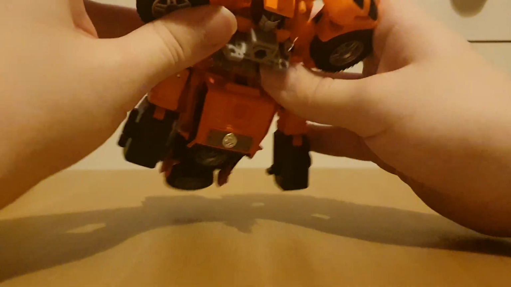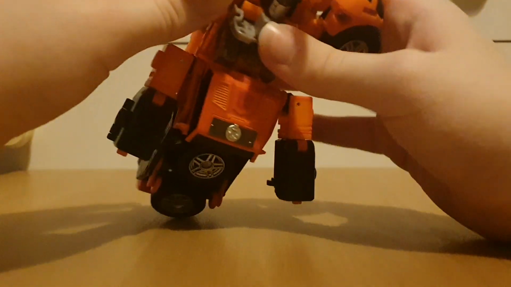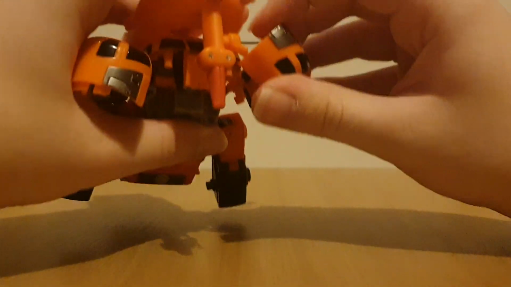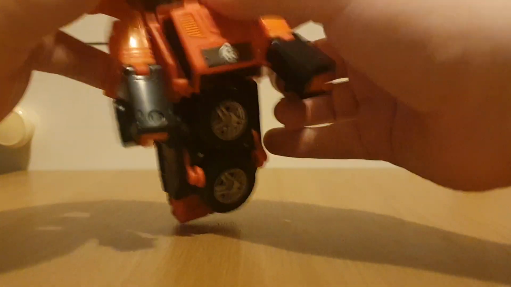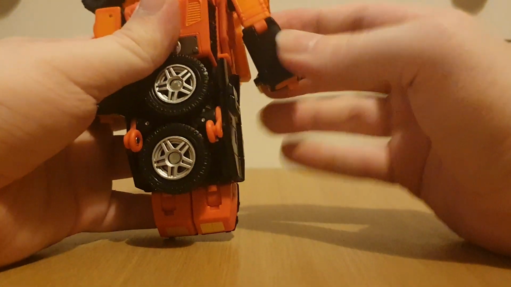Untab these and flip them down. Midway, just spin around the front section of the helicopter, as well as moving this whole bit down. So just get this down halfway. Just get the chest into place like so. Tab the arms into these bits here. And of course, I can't really see because it's black plastic. So if I could just do this close up to my face. There we go.